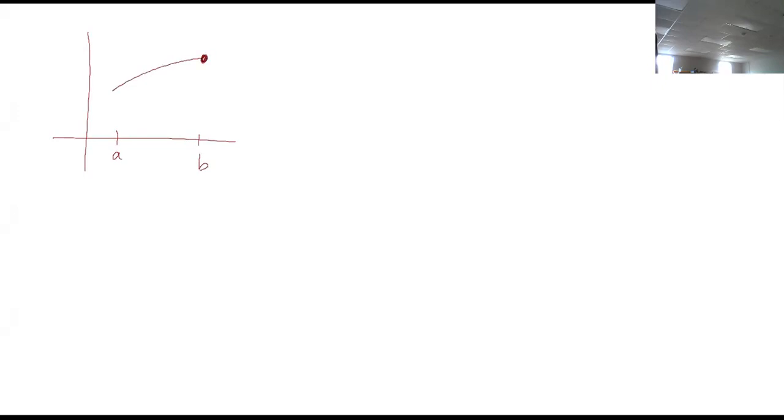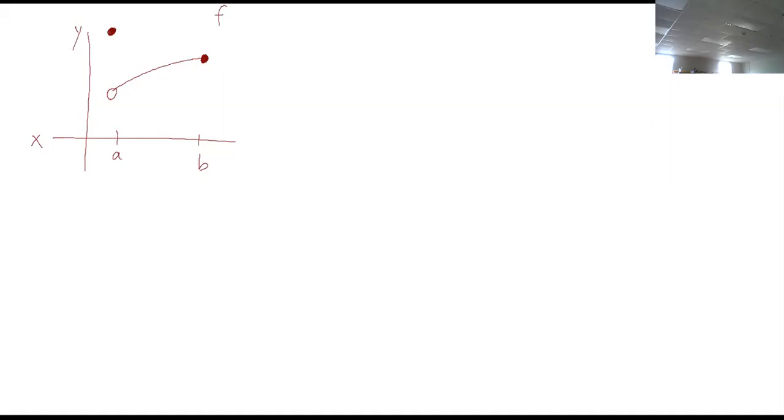I believe it was a solid dot right here, an open dot right there, and then a solid dot right here. They called this the function f. Here's an x-axis, here's a y-axis.